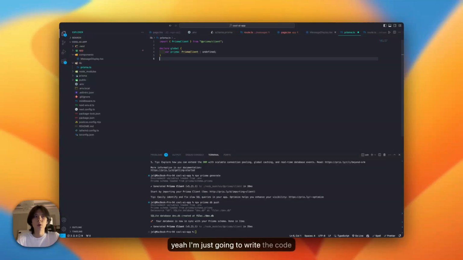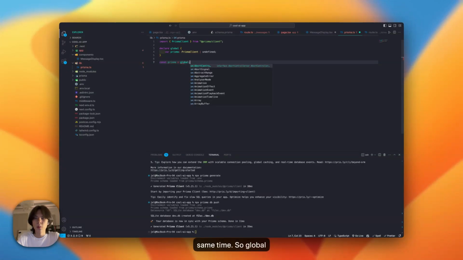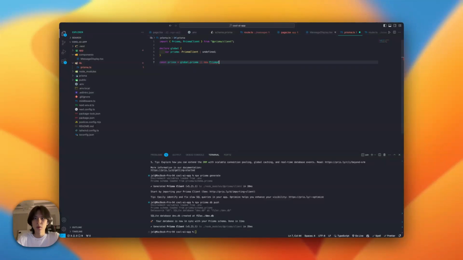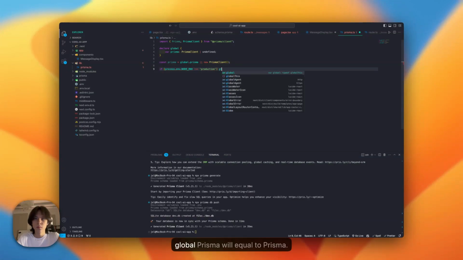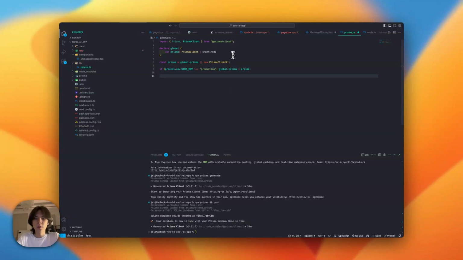I'm just going to write the code and explain it in a second, because it's kind of hard to write and explain at the same time. So global prisma client, and if it's not defined, global prisma will equal to prisma, and we're going to export our prisma in the end.